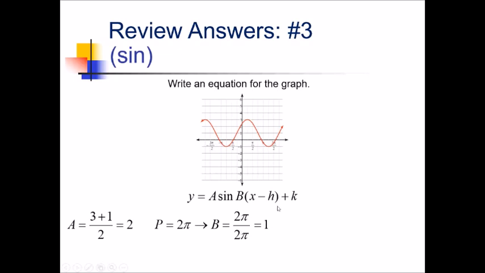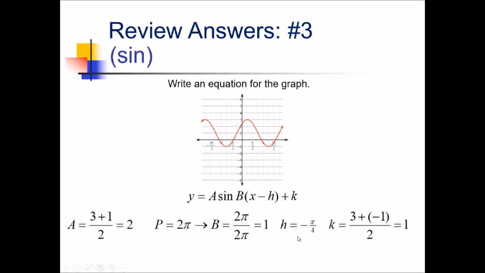Now for the h value, that's the x value where, for sine, I have the middle of the wave going up. So taking a look here, that looks like right here at this spot. That's negative pi over 4, middle of the wave going up. And then for the k value, that's going to be the midline. That's the average of the top and the bottom. So 3 plus -1 over 2, which is 2 over 2, or just 1.